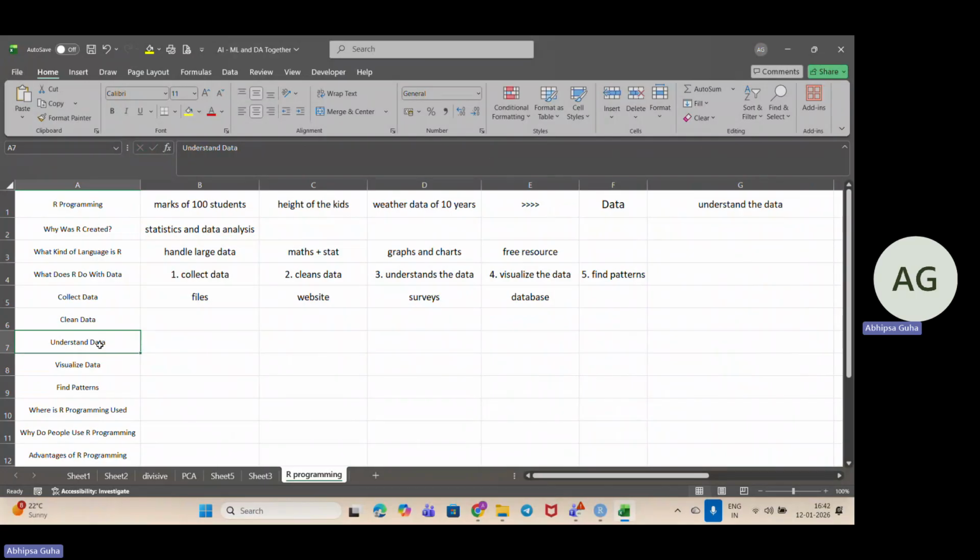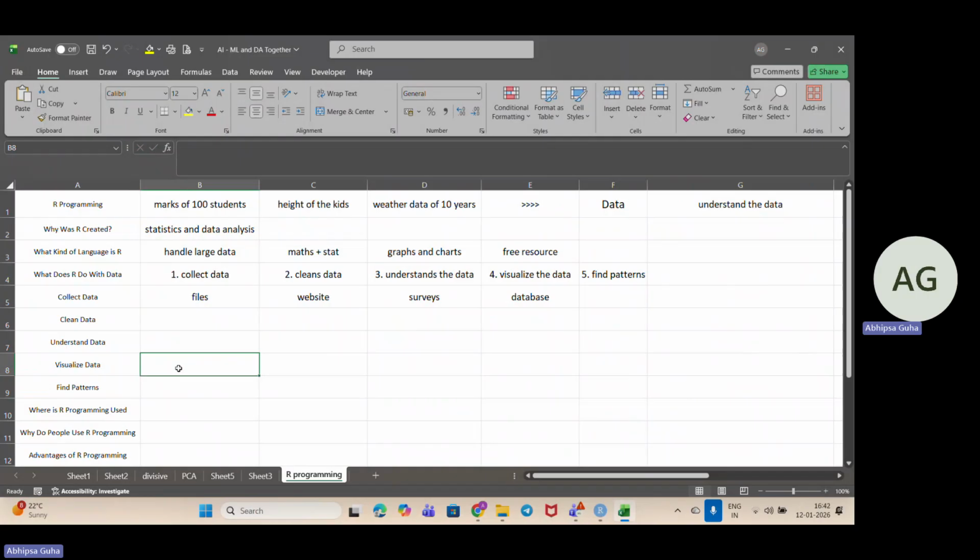This kind of answer we can get from the data with the help of R. For that it needs to understand the data and visualize the data. So how this data is interpreted with the help of visualization, with bar charts, line charts, pie charts, and histograms.